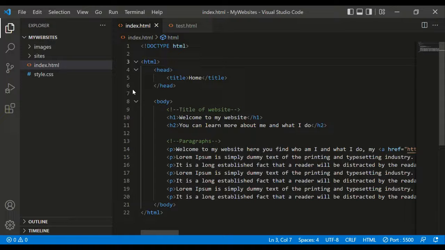CSS allows us to keep our website clean. It also allows us to add design to our website, and it's going to be really cool. It's a bit similar to HTML, so if you're unfamiliar with the syntax, don't worry, because it's going to be similar to HTML. So let's check out our paragraphs and see how they look in Google Chrome.